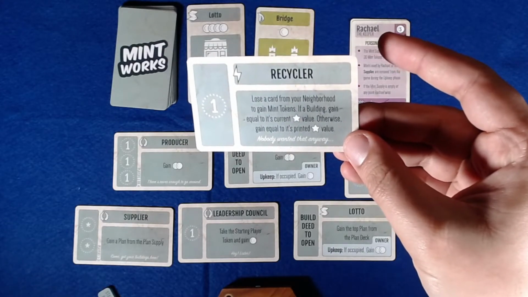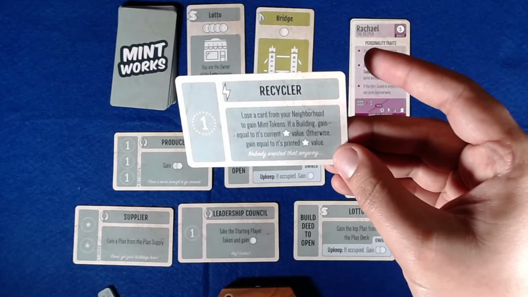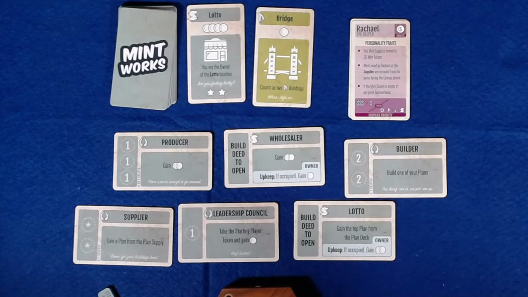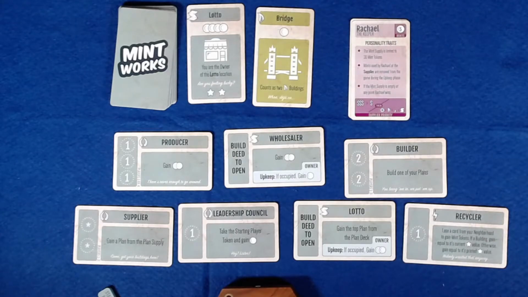If a building, gain equal to its current star value. Otherwise, gain equal to its printed star value. Okay. Does the AI use the recycler?